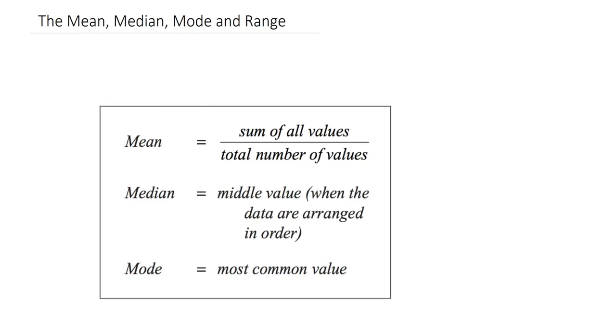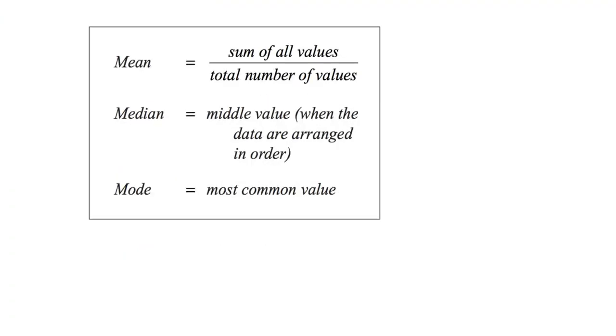So in this video, we're going to take a look at three different averages, the mean, median, and the mode, and one look at a measure of spread, so how far spread out data is, and that is the range. So the definitions of the mean, median, and mode you should already know, and we'll run through a quick example in just a minute, but they're on your screen there.